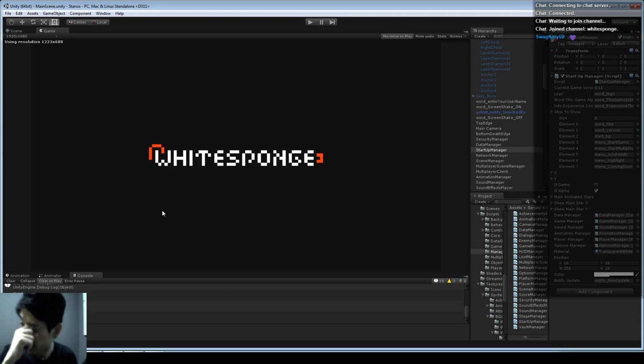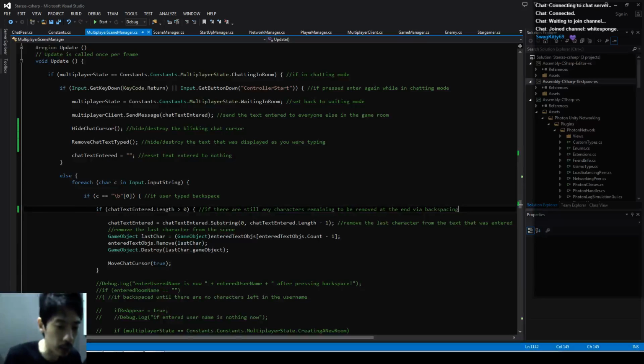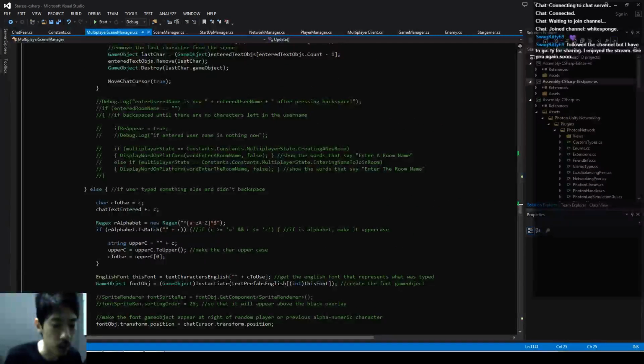Okay, so the next thing that we need to do is to update the text or the characters that have been displayed when you are typing something.